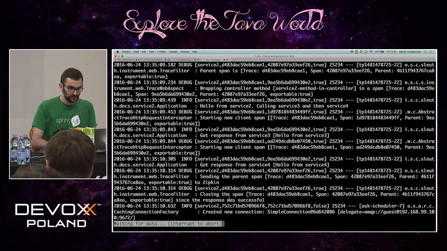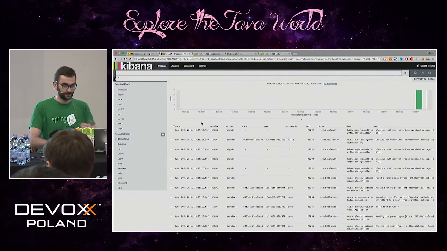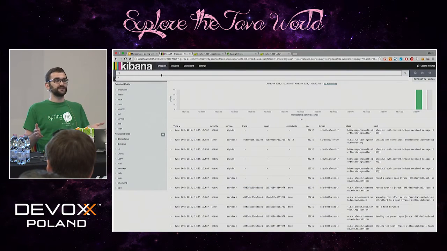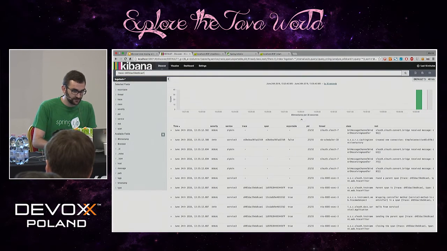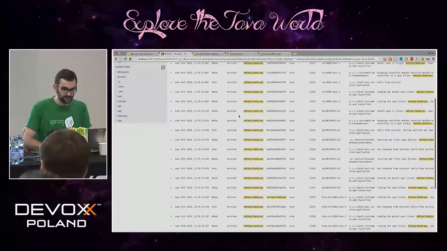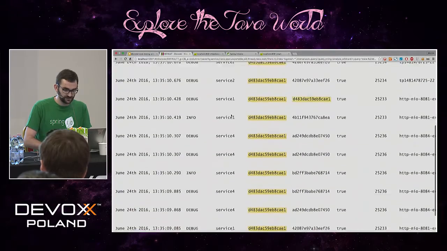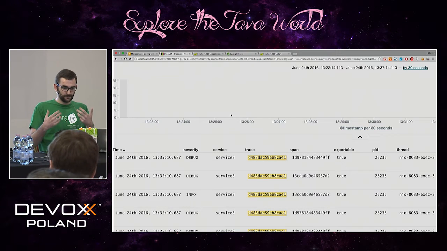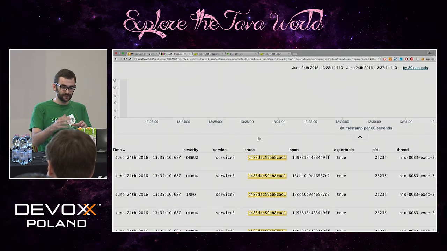But this is the log, and you can see the very same log in a much nicer format here. So let's say that we want to see what happened in our system. We already know what a trace is, right? The trace is an ID that is common for all the spans that took part in one business operation. So if you search here by trace, then we see all the logs from all the services: service 2, service 1, service 4. All the logs from different services in the distributed system whose trace is common. So when I send the request at /start, and there were 4 hops, all of the logs from all the applications related to this particular request are here.